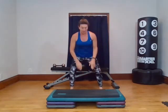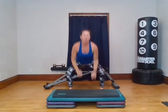And of course, you can always make that even bigger by throwing a little hop onto it or coming up onto the toes. So if you come from here, lift, back and down, and lift. Just making sure that we've got good balance. You can also jump. Adding a little piece with that. So that's your body weight.